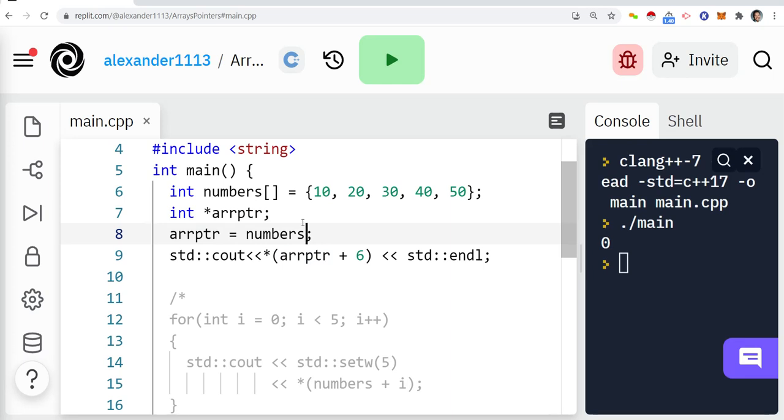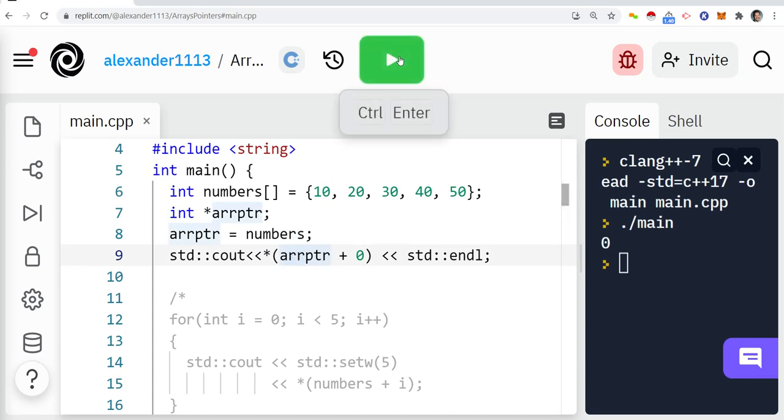But before I go in a for loop, I just want to show you what's actually happening here. If I want to access this element, remember I told you that now array pointer is an address. So if I add 0 to it, if I have that address and I add 0 to it, it's going to stay at this address here. By using the indirection operator, I'm able to get the value of the contents of this address. So if I run this, I get the value 10.